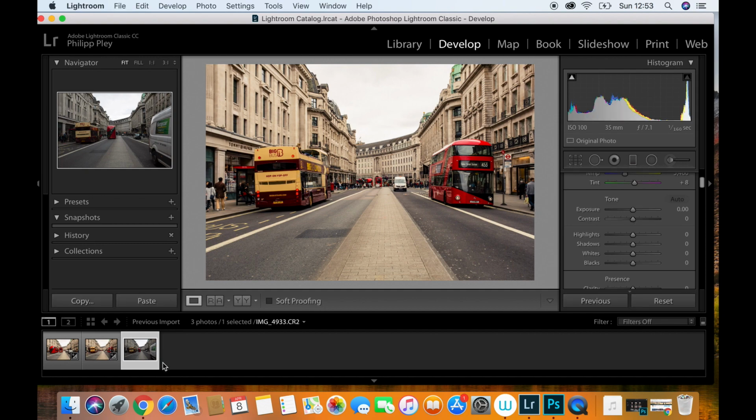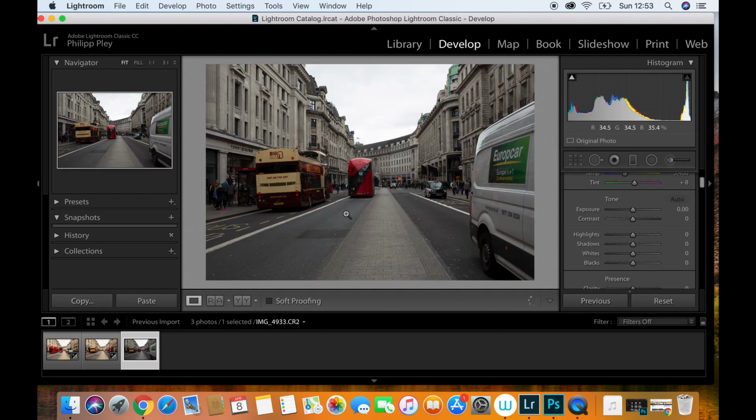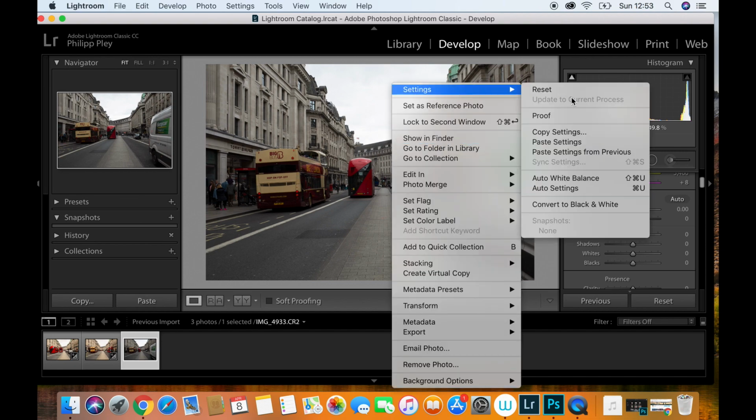I won't dive into the details of how I edited it because I don't want to focus on that in this tutorial, maybe in a future one. Okay, and then this is a third shot I took, which I might use to clean up the other two shots depending on if there's some small composition kinks I don't like, but we'll get to that later. So again, right click, settings, and paste settings.